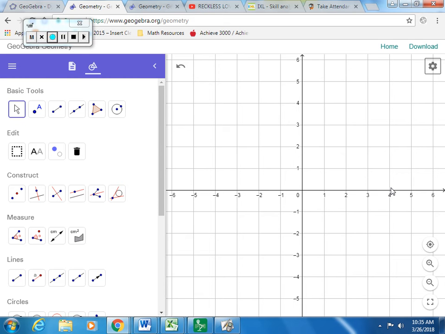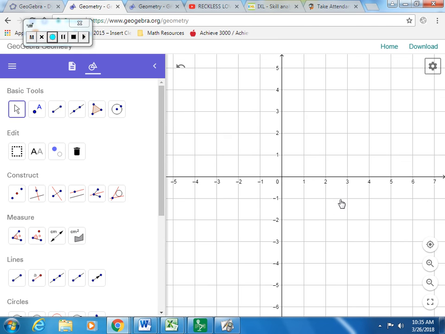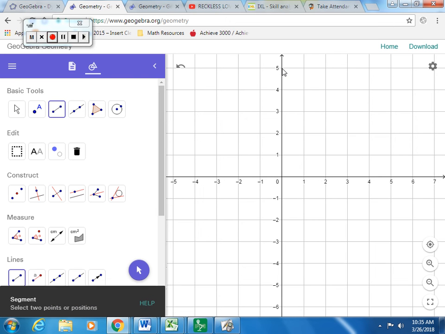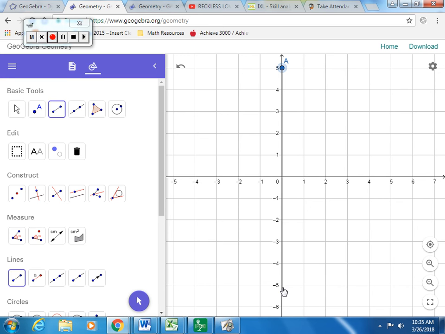Okay? And what we're going to do is we're going to create the diagonal on the axis. Okay? Because they're already perpendicular. So they have to be congruent, so you're going to make them the same size. So for example, if you want them to be both 10, then 10 divided by 2 would be 5. So 5 here and 5 here. So do not, if you make the same one that I have, I'm not going to give you the grade for it. So this is 10, because 5 plus 5 is 10.